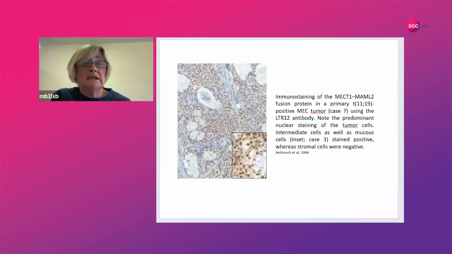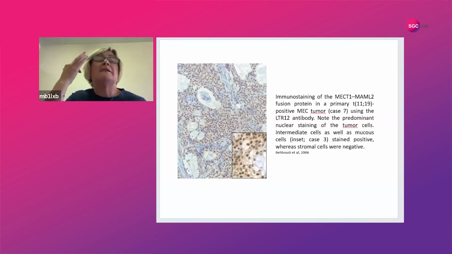So other people have used classic immunohistochemistry, and this was in a paper that was published a number of years ago. This is suggesting that practically all of the cells, so the brown staining is the positive reaction, are expressing the fusion gene. I'm going to put it out there that I think this is unrealistic. It certainly doesn't align with FISH results that we've had before, that almost all cells are expressing the gene. So there are limitations to that as well.